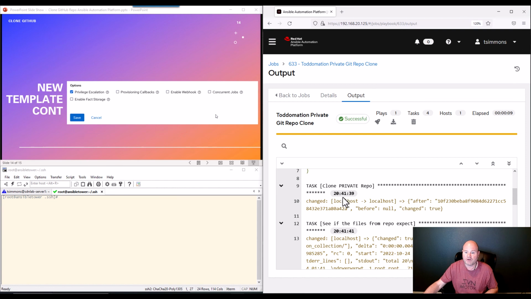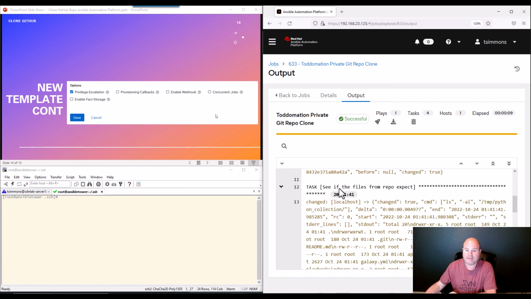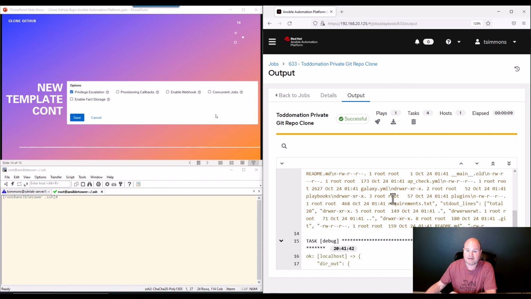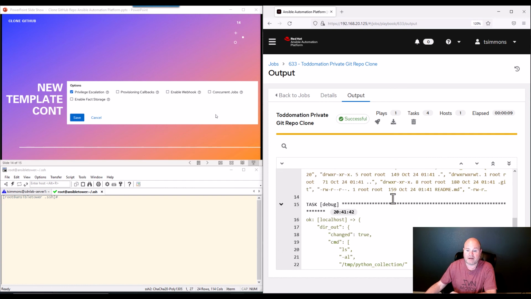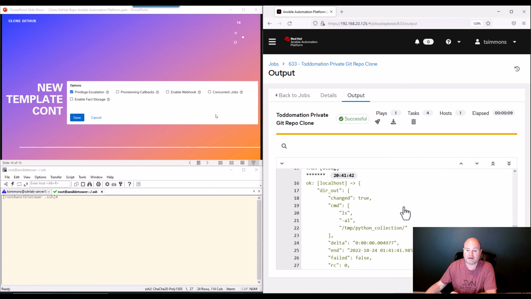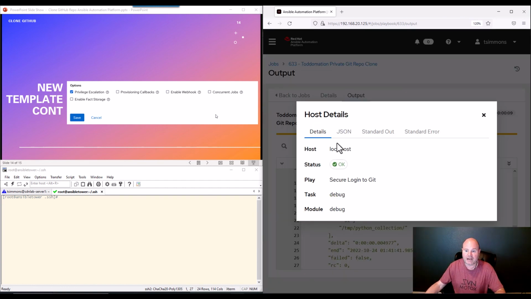Then we were able to clone the private repo. As you see, it took 2 seconds, from .39 to .41. So it cloned immediately fast. There were no large files in this particular repository. And then see if the files from the repo are as expected. So what we did is, we ran a command and then we had our task debug to actually print it if we needed it. So when we look at it, we can click on it.